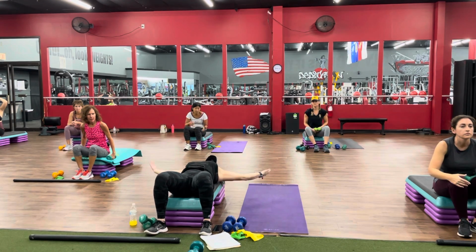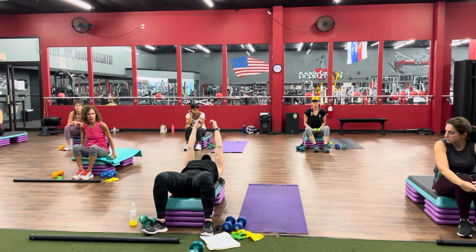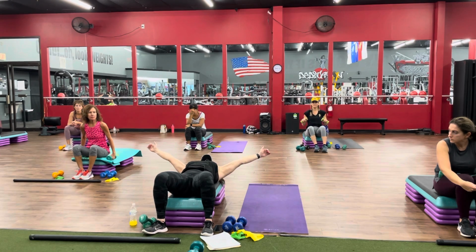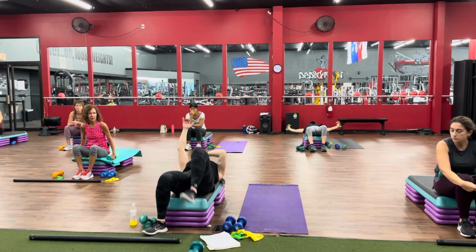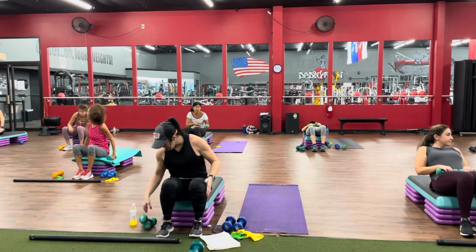You're not coming way out here. It's not a fly. So your fly would be palms together here. You're going to turn your palms forward, and you're just coming out slightly. Your arms stay straight, and then pull back up. There's going to be a lot of pressure on your shoulder. So grab the weight. I'm using thighs. Use what you feel like you can do.